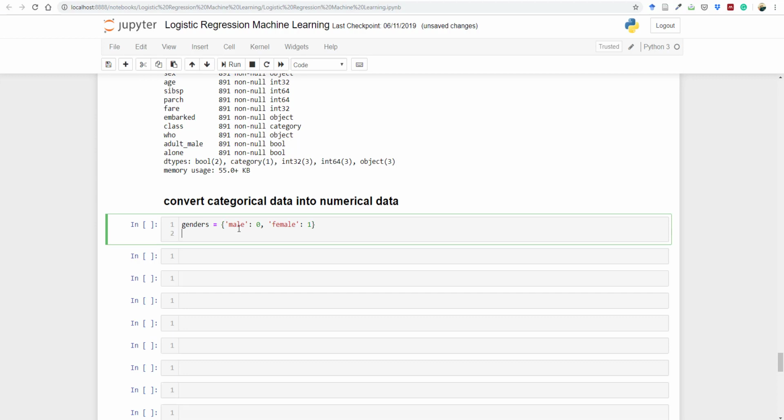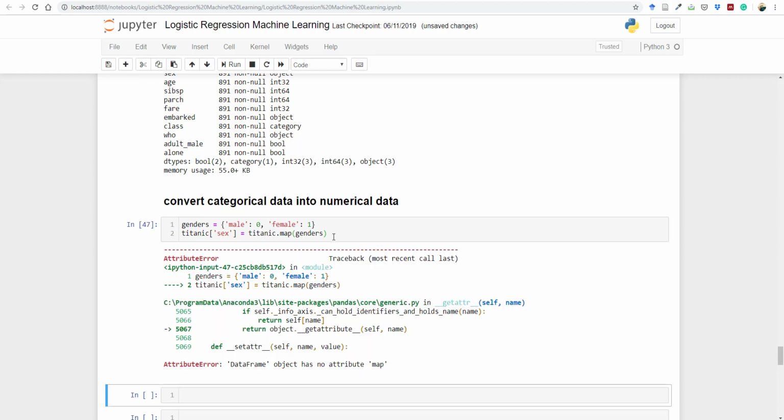I'm going to do a mapping here: Titanic sex is equal to Titanic dot map. I'm going to map this dictionary into the Titanic genders. So wherever it finds male, it will replace that with 0, and whenever it finds female, it will replace that with 1.